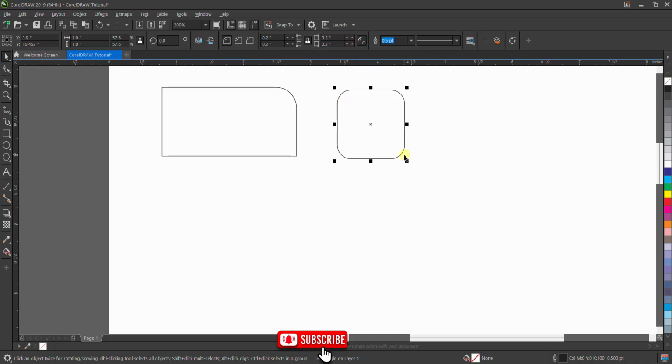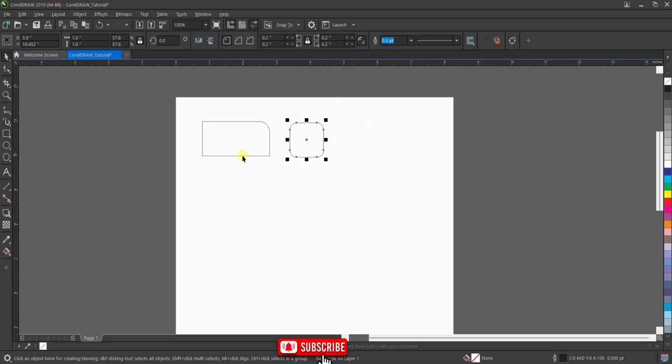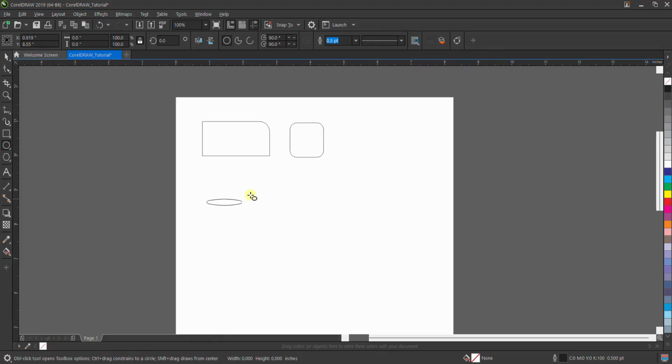You see that now the corner has turned to the pointed corner and now curved corner. So that's it for the rectangle. I want us to move to another shape, and that is the one under the rectangle, and that is the ellipse tool. Now this ellipse tool can give you 2 other shapes. When you click on it and you just drag, you have an ellipse shape.